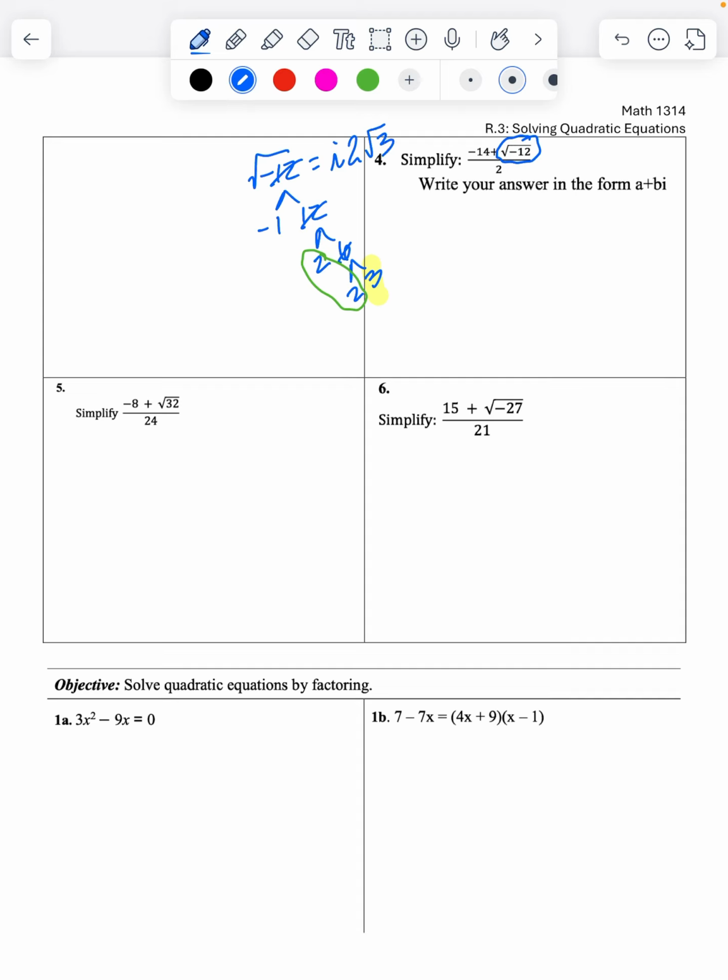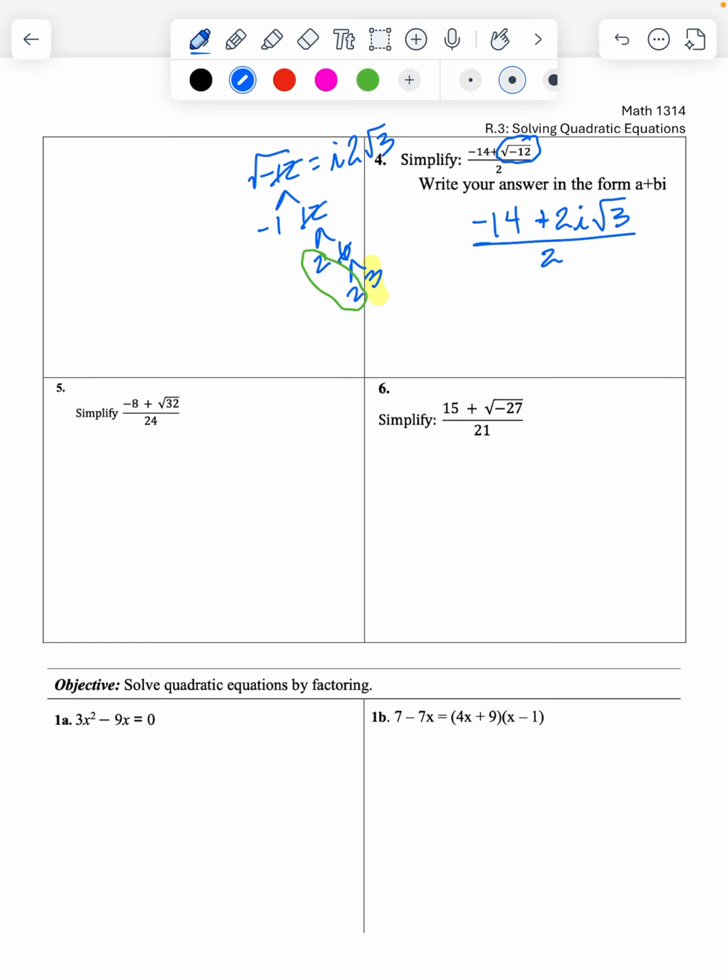So now this numerator for number 4 is negative 14 plus 2 times i times the square root of 3. We normally write numbers in front of variables. And the denominator is 2. And we need to reduce as much as we can, again, when it needs to be exact. So this dividing by 2 needs to go into both of the numerators if possible. If it can't do both, then you can stop, or you can separate it another way that I'll show you.